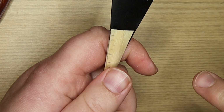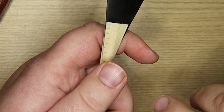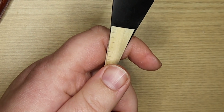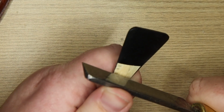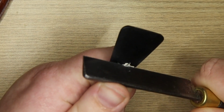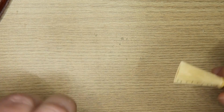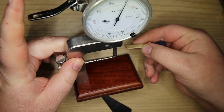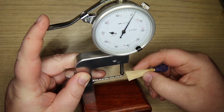I profile my own reeds, and I profile them pretty thin so that I don't have to do very much knife work, but you might need to do more scraping than I do to get it down to these measurements. Usually I just need to do a couple scrapes just like this, and that gets me pretty close to those marks. Sometimes it goes a little far. I probably should have checked before. It's good to check where you're starting too before you just start scraping. I just happen to know that usually I have to scrape.